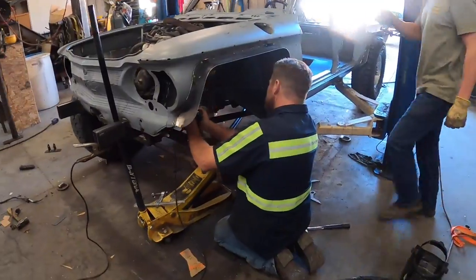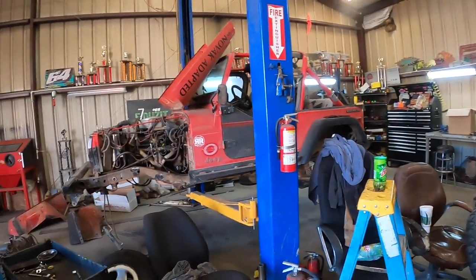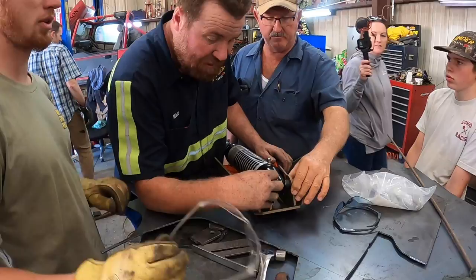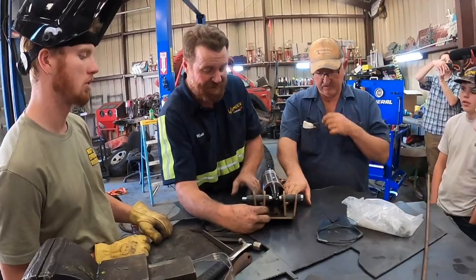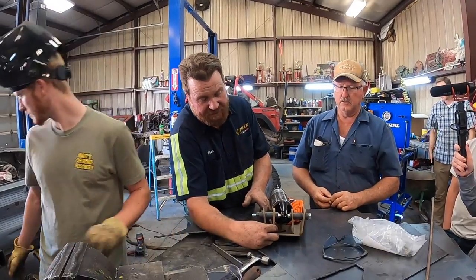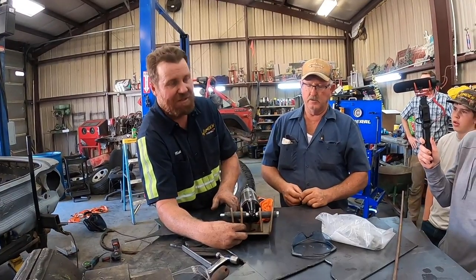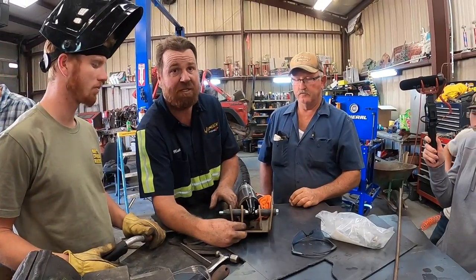Jamie thinks we're goofing off, so she had to check in on us. We got these awesome brackets right here - these were made for Papadar's Jeep, but I hijacked them. How do you want these welded on - straight? Yeah, straight and pretty close to this end will be just fine. We are getting the shock towers installed - these are technically struts, ORI struts. I think ORI pronounces their company O-R-I. I don't care if you put these straight up and down or follow the angle - I don't think it's going to make one bit of difference.